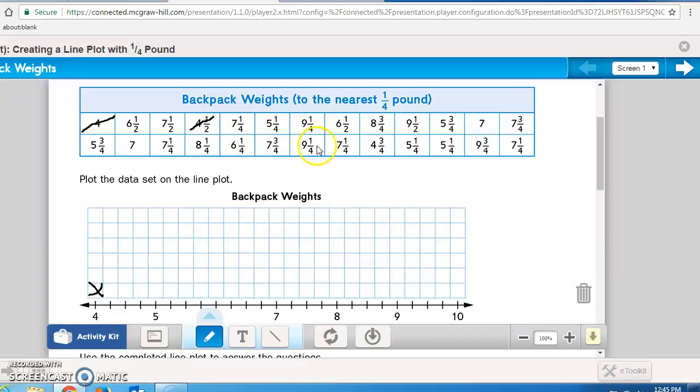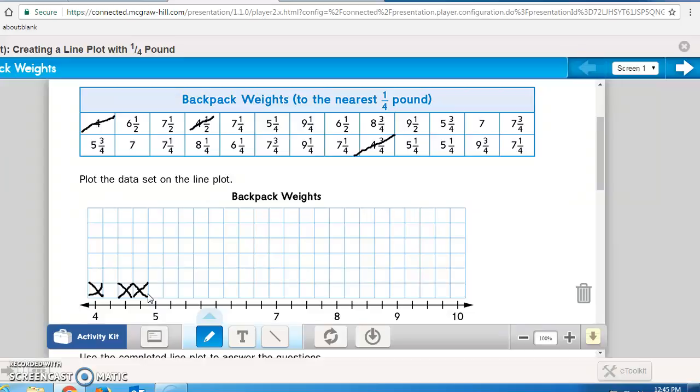Is there another 4? Nope, there's only one at 4.5. So you're drawing an X at the 4.5 spot. This would be 4, 4 1/4, 4 2/4, which is 4.5, 4 3/4, and 5. So next I'm going to look for another 4. Oh, 4 3/4. I know 4 3/4 is 1 after 4.5, so I'm going to X that out.